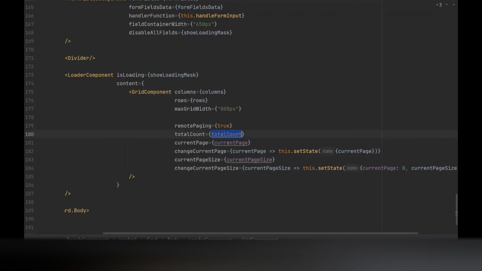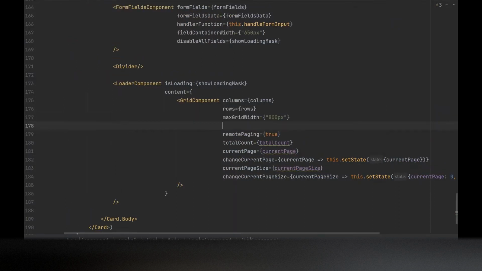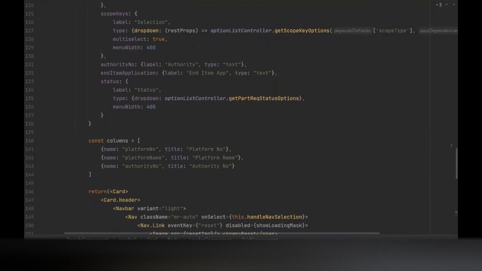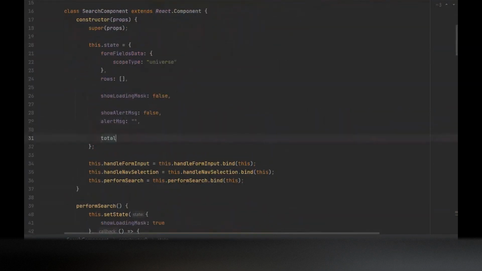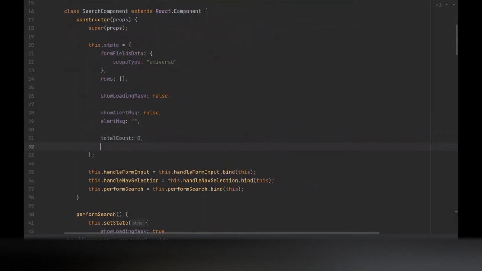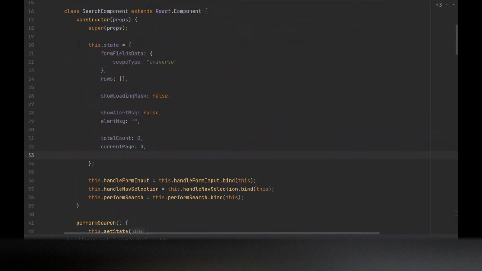Okay, let's go ahead and add these in. So total count, current page, and current page size. So if we go back to the state, we'll initialize those again. Total count 0, current page 0, current page size, we can set it to 25, just so that it's a larger search results.